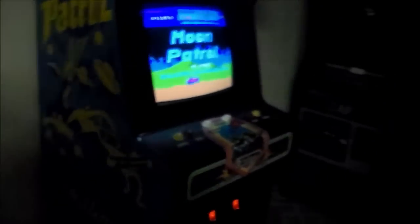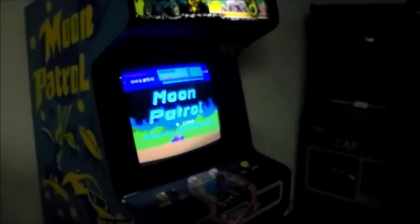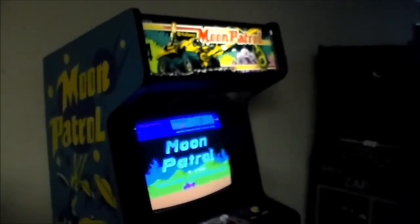That is Williams Moon Patrol. Look at the bezel thing I was talking about. Look at that. So you're in a dark arcade. It probably wasn't usually this dark. Let's see if I can turn on like one light. Fairly dark arcade. Very good looking game, but all the Williams games were. Every one of them was cool.